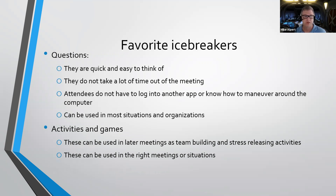My favorite icebreakers are the quick questions — probably the easiest and the fastest. They're easy to think of and they don't take a lot of time in the meeting. The attendees don't have to log into something or join something to maneuver around an app or the computer — which matters because a lot of these people are not used to being on computers all day. They can also be used for most situations and organizations, and people are generally aware of them, so it's not an abrupt change — it's kind of a nice change of pace.